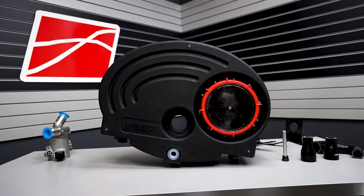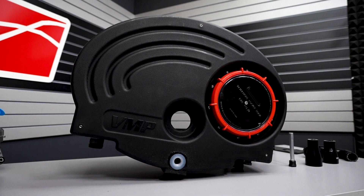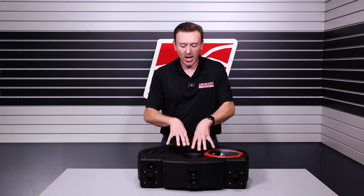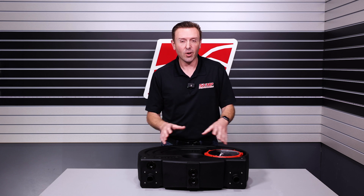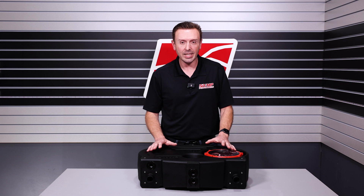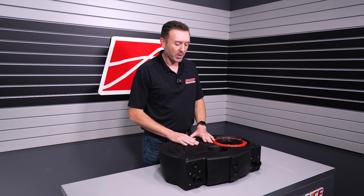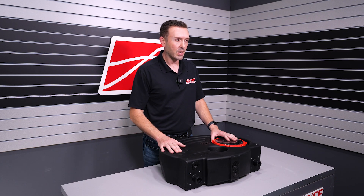Plastic is way less conductive than aluminum, so the tank doesn't sweat. In something like a Florida 100-degree day after rain with ice in here, this thing could somehow still sweat, so I'm hesitant to say it will never sweat — but it is way less likely to sweat than a traditional aluminum tank, and you're probably not racing in those conditions anyway. That's a big thing that some of our early adopters and racers are already loving about this tank.